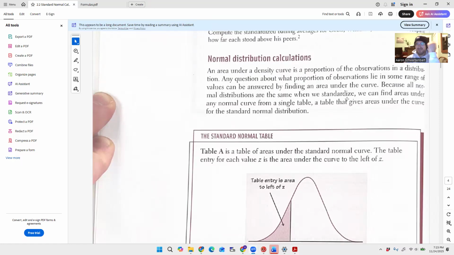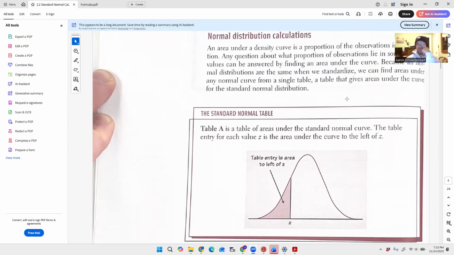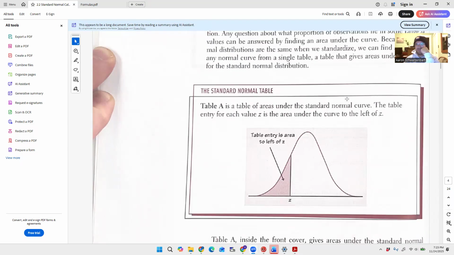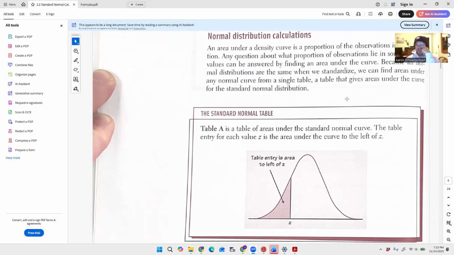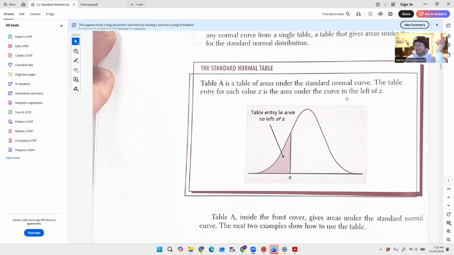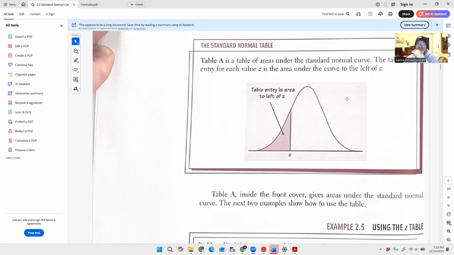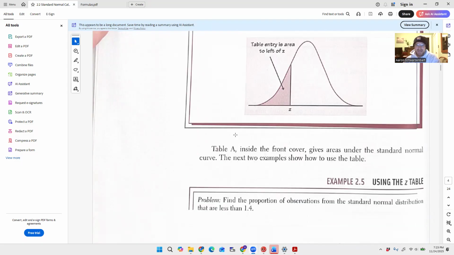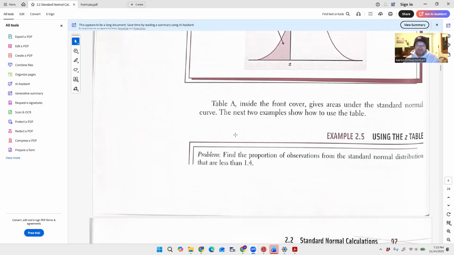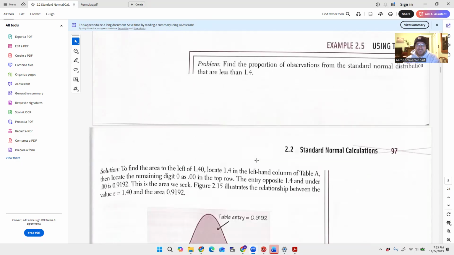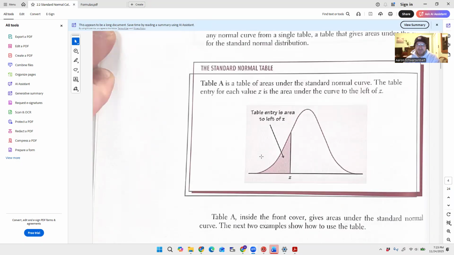Okay, so now let's make it useful. And we'll do this both with the calculator and with what's called a standard normal table or a z-table. There's a z-table right in the front of the book. I will post the AP formula packet that also has a z-table in it. It's got several tables. It's called Table A in that. So now we want to find the proportion of observations that are less than 1.4. So we just calculated our 68 to be 1.4.